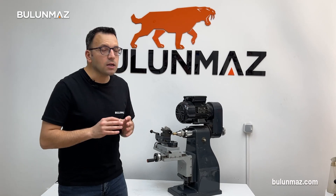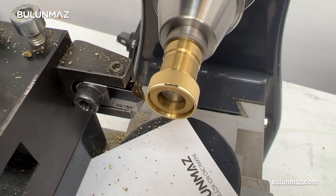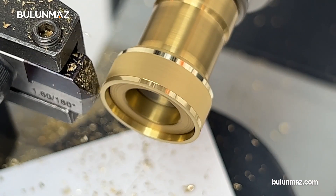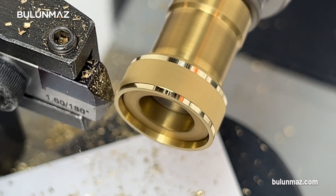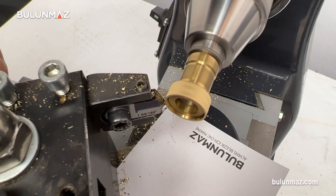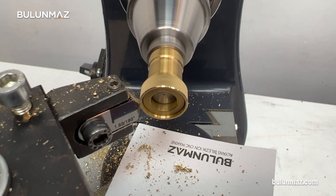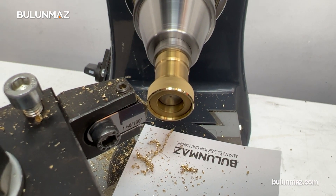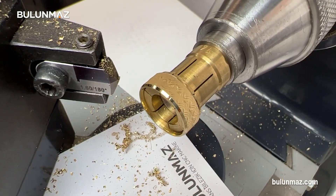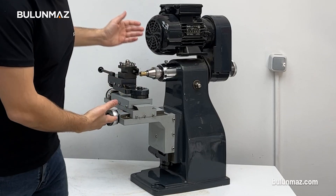I will start with making a frame on my background design — this is a very simple and fast design. I am using a 1.5mm flat tool to cover the buff sides of my ring with a beautiful frame. As long as your tool is sharp, be careful to get maximum shine. Be sure that your tool is at the right height and center as well. You don't need to worry about such tricks using Bulunmaz jewellery lathe.